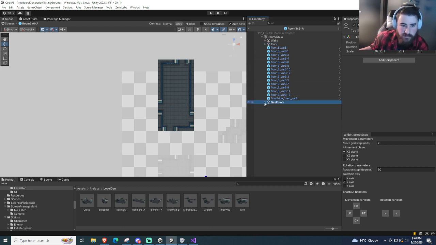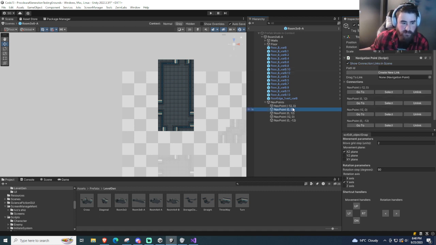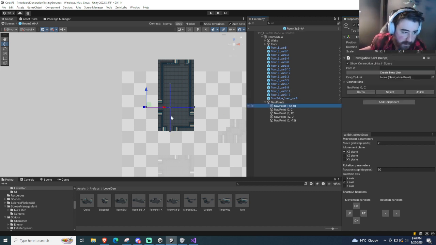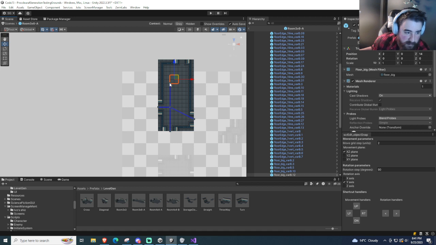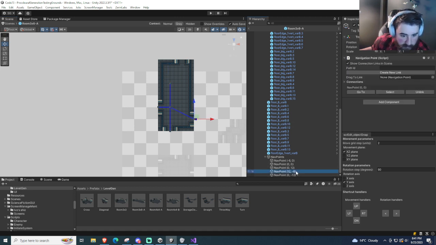Now let's go to nav points. I want to show you existing piece. All right, and then probably also make sure that this is centered, although centered is subjective in this world now. Okay, so then this door, again, it's on the edge here. That one's already actually perfect, which is kind of funny. This one goes here. This one. This one? No. This one.